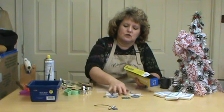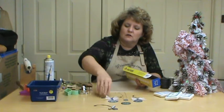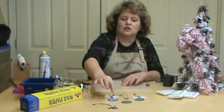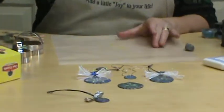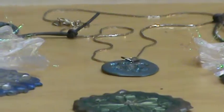I've also turned this into a necklace, and we'll talk a little bit about that with the leftovers. There are fun little charms or tags or all kinds of things you could do. You can even attach that to a present if you wanted to. So we're going to spray our vegetable spray on our wax paper.